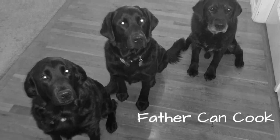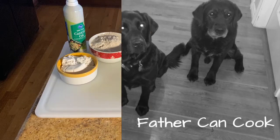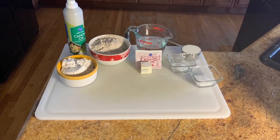Okay, you're craving English muffins, but it's not worth a trip to the store. We got you covered. All right, these are going to be whole wheat English muffins.